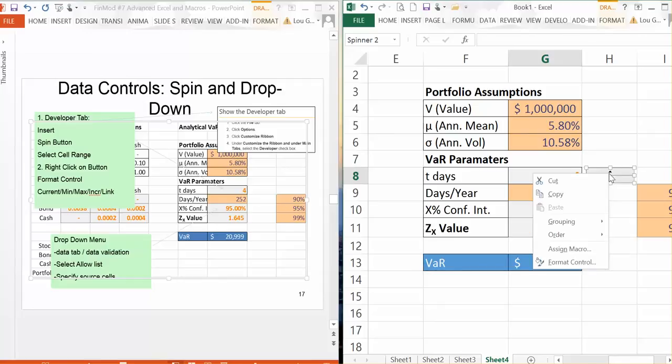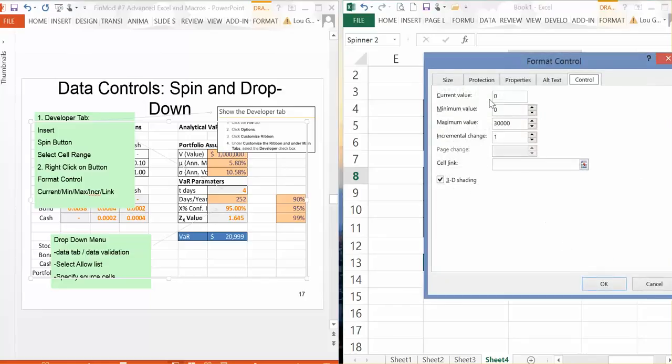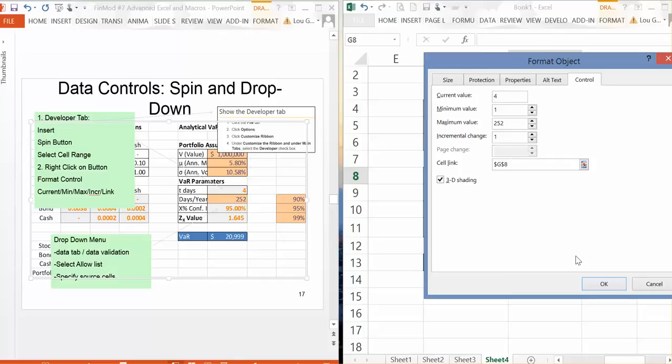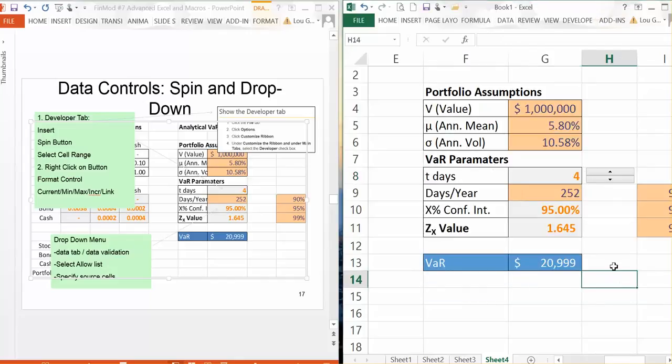I'm going to right click on my spin button, format controls, and let's go ahead and put a value of, say, 4 for the current value, minimum value of 1, and maximum value of, say, 252 days. The cell link is what value it's going to change. It's going to change this cell here. And hit OK. Alright, so now we have a spin button that's linked to this cell.